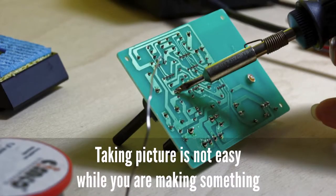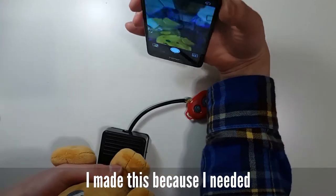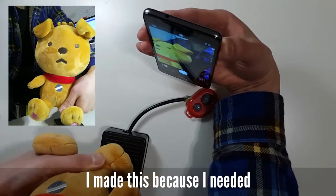Taking pictures is not easy while you are making something. Using a tripod helps, but it is not enough. Voice command is also not enough. I made this because I need it.